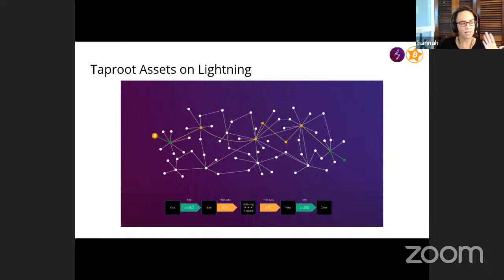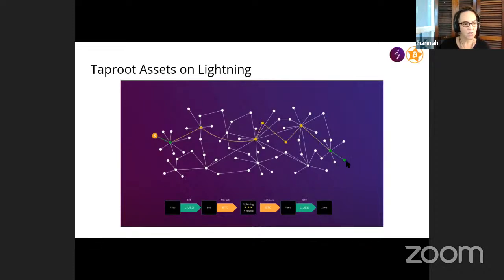Here, we're thinking about the example of, say, a US dollar stablecoin that can be exchanged on the Bitcoin Lightning Network. And so we have this example where Alice at one end of the network wants to send this US dollar stablecoin all the way through to Zane on the other end of the network. So we can imagine that this is Alice here. She's got this connection to Bob, and all the way over here is Zane, and Zane has this connection to Yana here. And Alice wants to send this US dollar stablecoin through the Lightning Network to Zane.